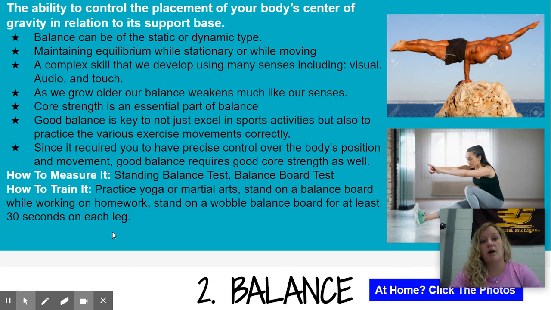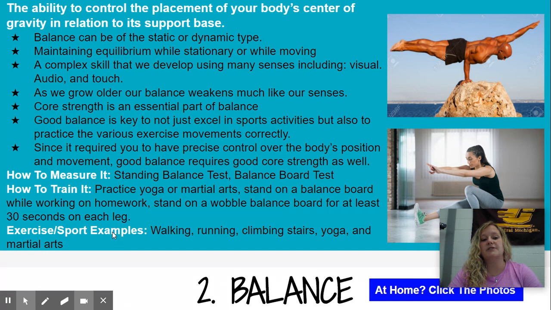And how you can train for it or practice it to improve balance: you could practice yoga or martial arts. You could stand on a balance board while working on homework. You could stand on a wobble balance board for at least 30 seconds on each leg. And some exercises or sports that incorporate balance are walking, running, climbing the stairs, yoga, and martial arts.